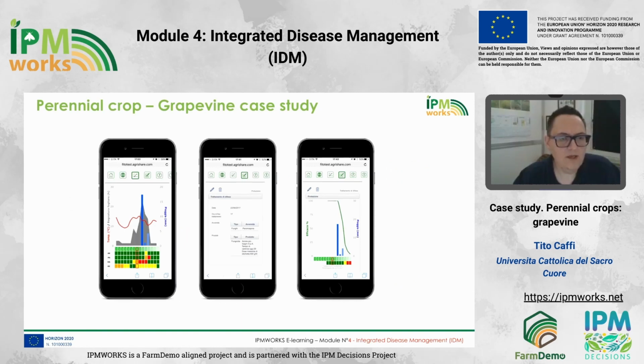Of course, we can use models also on mobile, because we don't have only big farms with big vineyards.